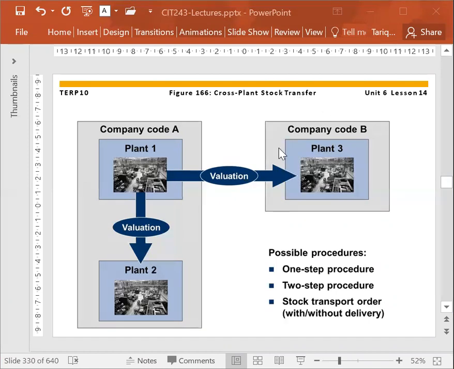So there are two different things: you are transferring the material from one plant to another plant within the same company code, and you are transferring material from one plant to another company code. So this is also possible.